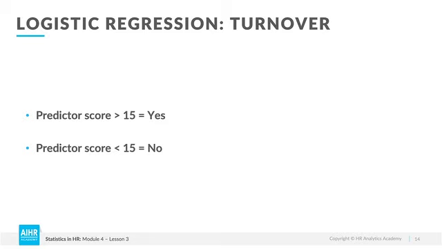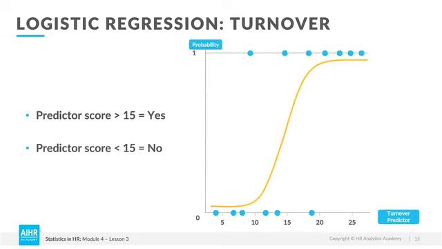This example was an example of a logistic regression. The higher the score, the higher the odds were that the person would leave. With this information, we can visualize our turnover example. Here, you can see the x-axis has the combined predictor value, where if you score above 15, you have a 50% chance of leaving the company within the next year. We felt that this threshold was sufficient.